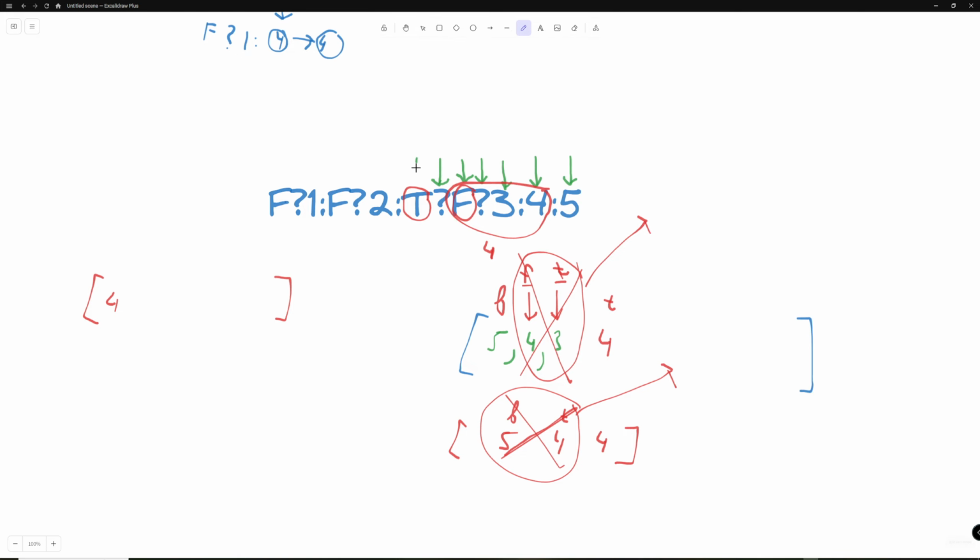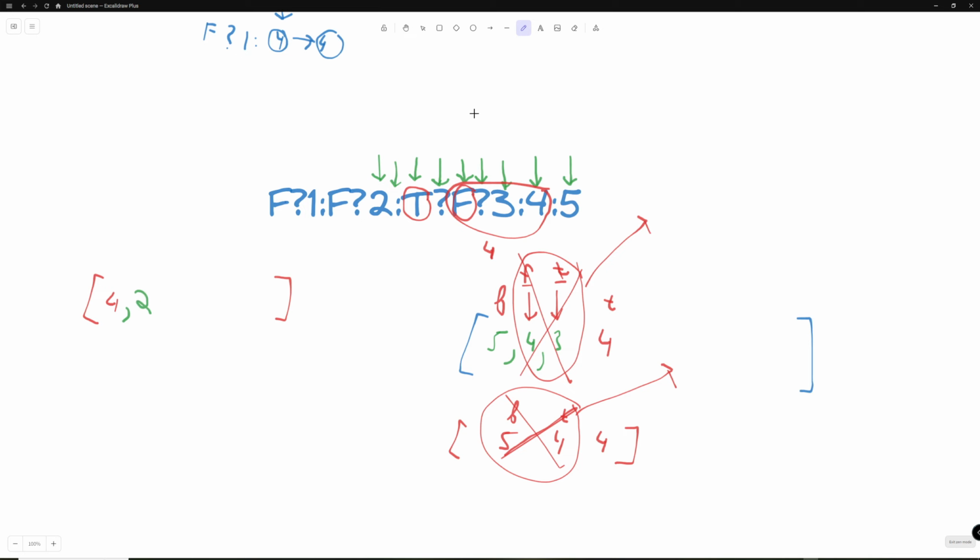So we went through this. Now, by the way, I skipped these colons. So when we hit a colon, we can just ignore it, right? Like when we hit a colon, it's not a number, it's not a question mark. So anytime we hit these colons, we can just keep going. So now we hit a 2, that's not a question mark. So we're going to put the 2 into our stack. So let's do that. Let's put the 2 into our stack.